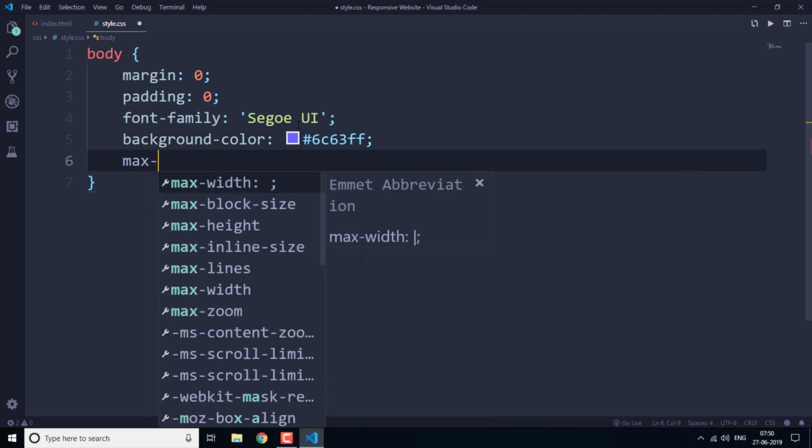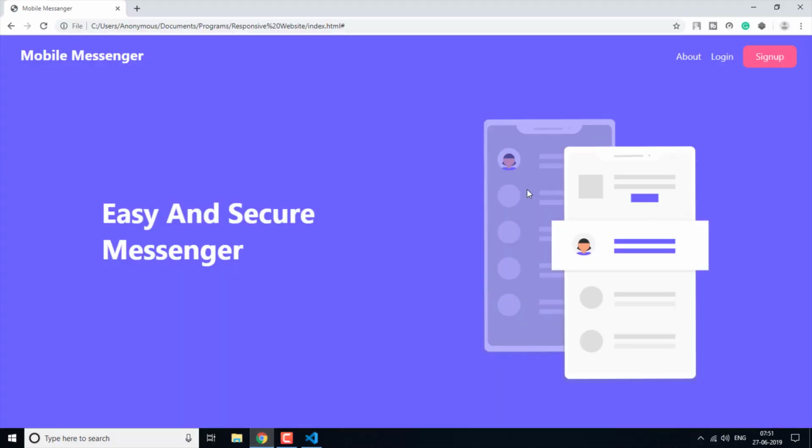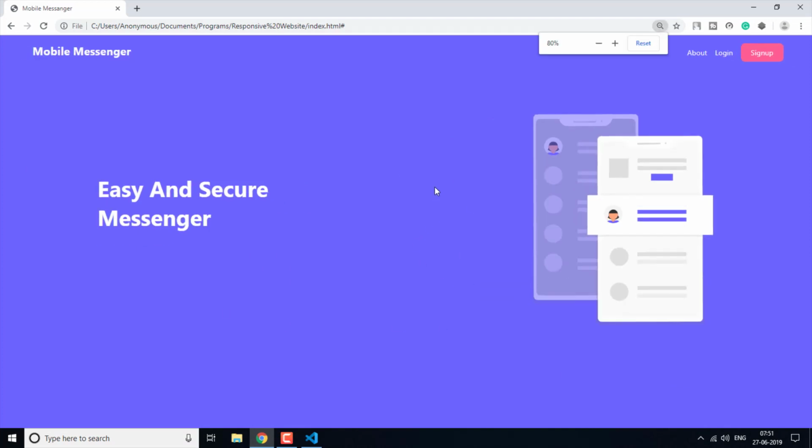Then after I'm going to write the max width to this. Now I have set the max width here as I want this page to stay intact when I zoom out.